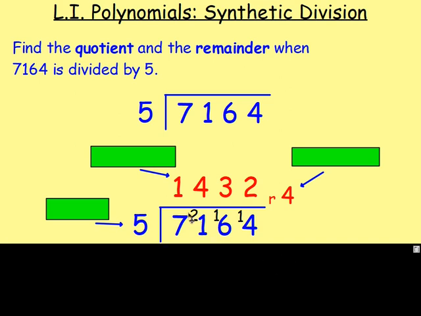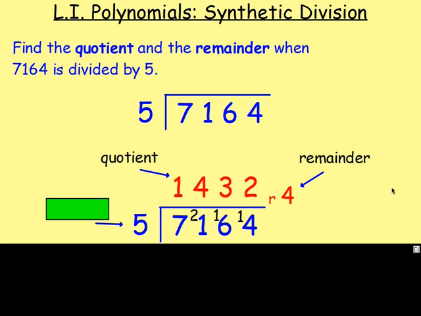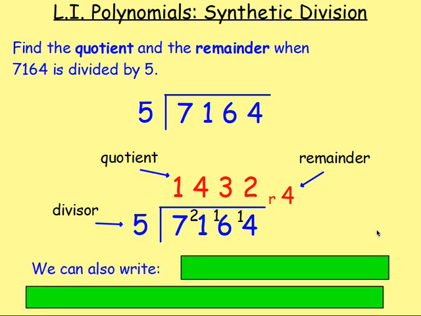So when we're dividing, this number here that we get out, the 1,432, is known as the quotient. And this number that is left over, you've been dealing with this for years, and that is your remainder. It's also worth noting that the number that we're dividing by is known as the divisor. So the three words that you need to know the meaning of, the divisor, the quotient, and the remainder, and you need to know which part of the division calculation they are.